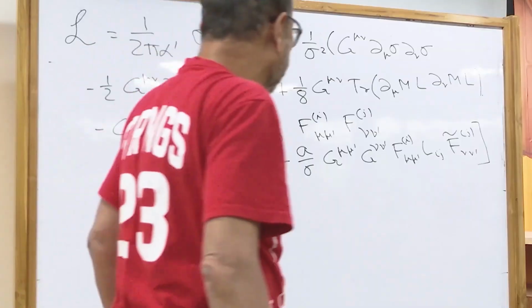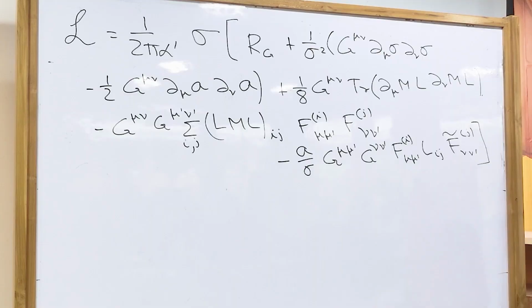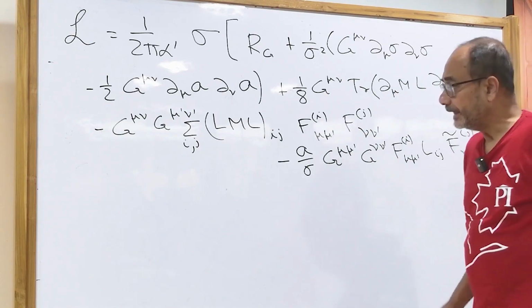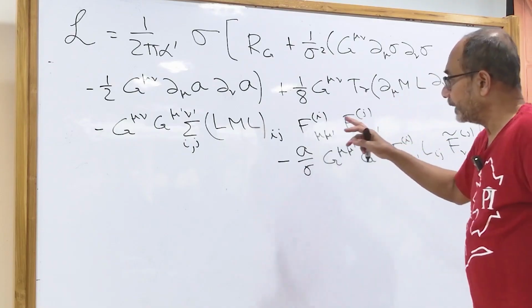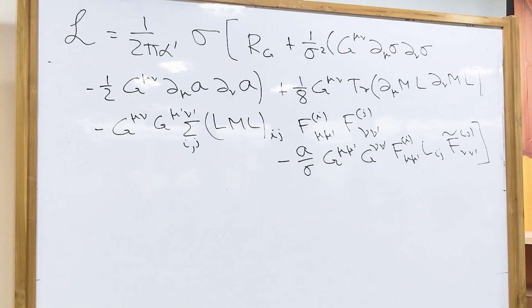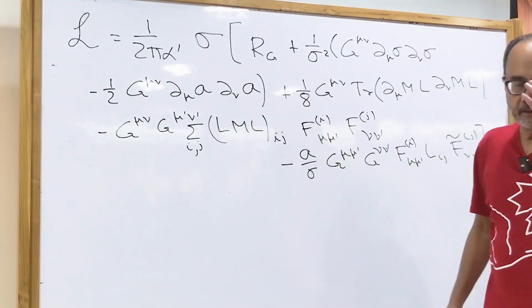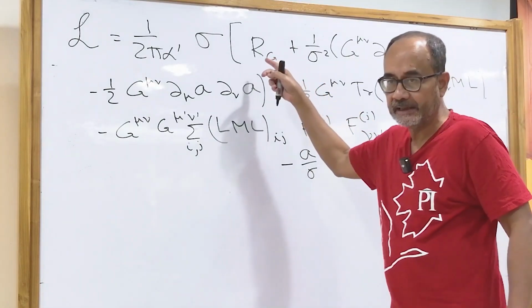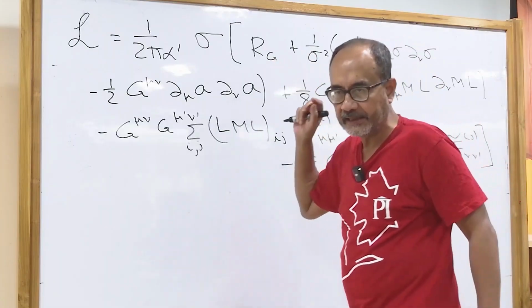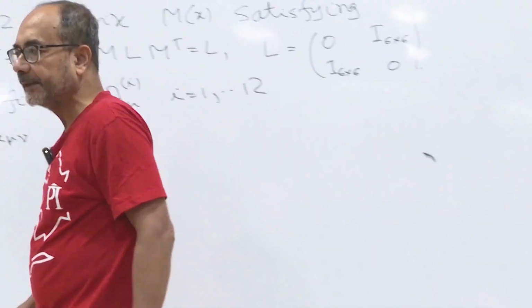I think the only thing that has not been defined is F tilde. F tilde is basically the Hodge dual of F. You take the 4-index antisymmetric tensor and contract with F. That's what F tilde is. M is a 12 by 12 matrix, and L is also a 12 by 12 matrix. So you take that object. This is a function of the scalar fields. RG is the Ricci scalar, the scalar curvature, constructed from this matrix G that I have introduced. So that's why I have RG.